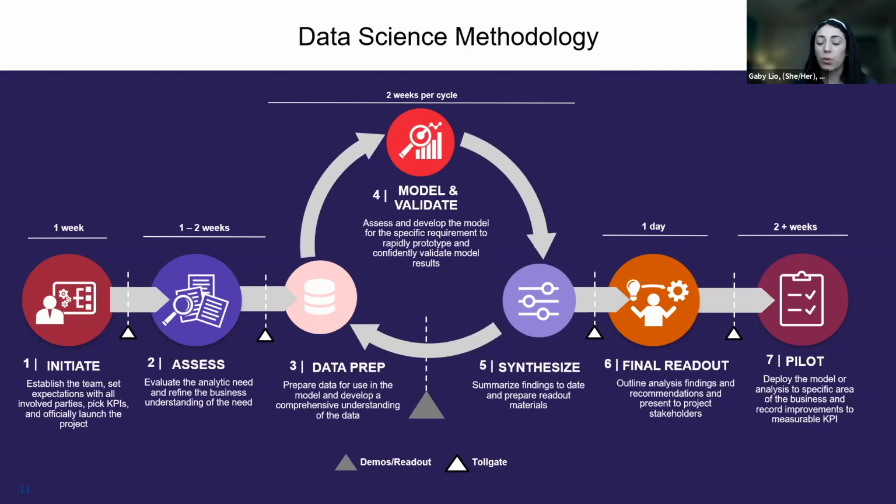Once you feel comfortable with the data that you've analyzed and the approach that you're going to take, it's time to begin that iterative cycle of prepping the data, modeling and validating, and then synthesizing those results. We like to keep these iterations at 2 weeks maximum so that we're not spinning our wheels on something for too long before the business tells us it's not what they were looking for. This step is really important in the process because this is where you're going to be getting feedback that feeds what that next iteration should be.